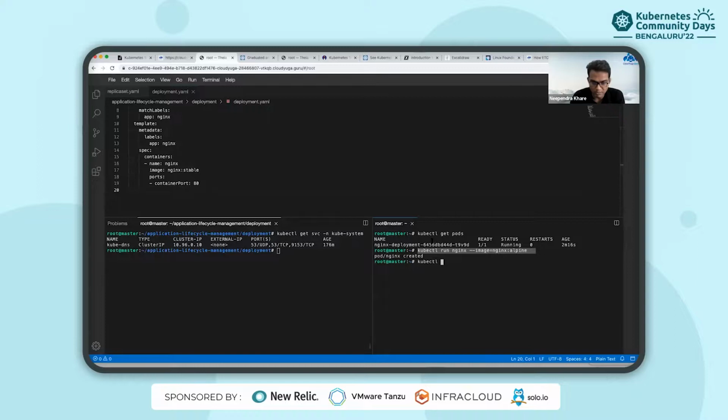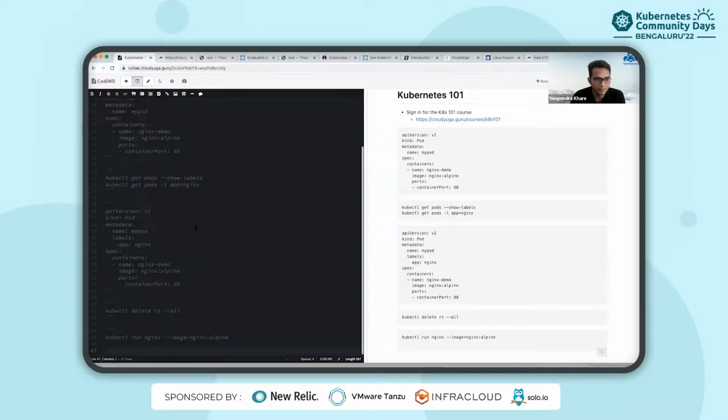I want to get inside the pod, so I'll say exec -it for the interactive mode, give my pod name and say sh, or it can be /bin/sh, whichever works for you. So now I am inside the pod of nginx, correct?